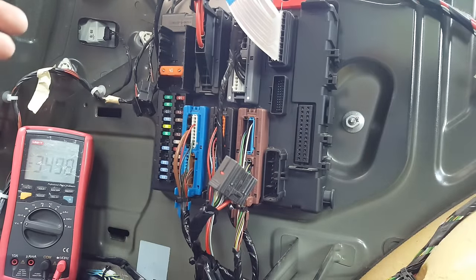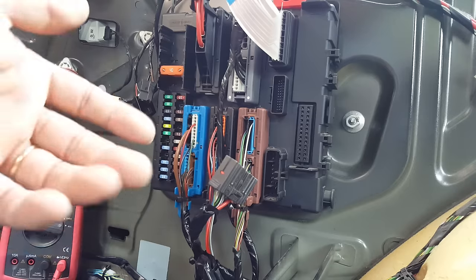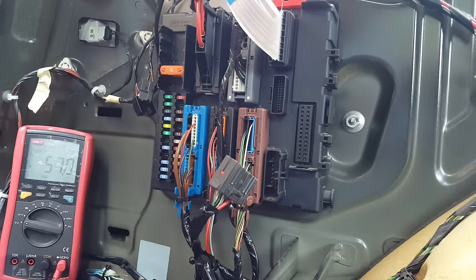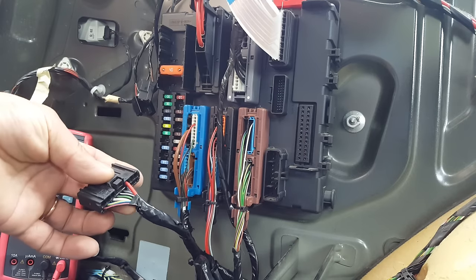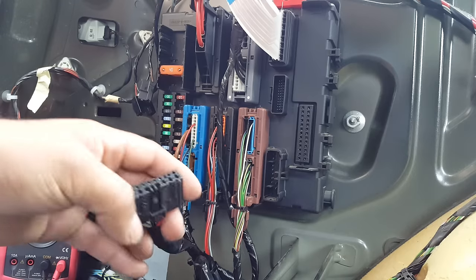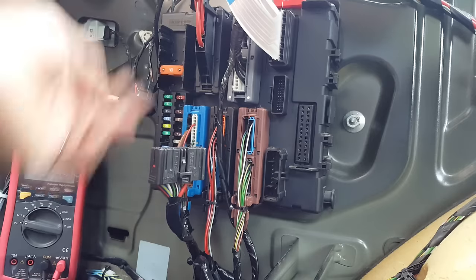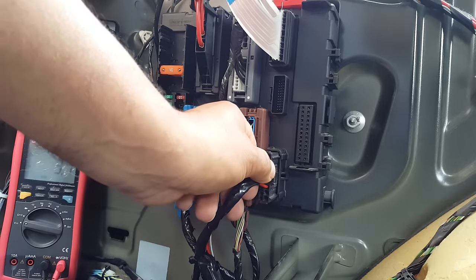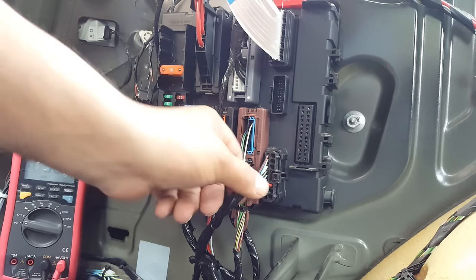So the car came to me because the tow bar was fitted. Although the job is already finished, so I'm not going to show you all the loose wires or anything like that, the car came with this plug, which is the tow bar plug. So what they did obviously was they plugged this in the rack module, goes in there, and nothing worked. So that's why they brought the car.